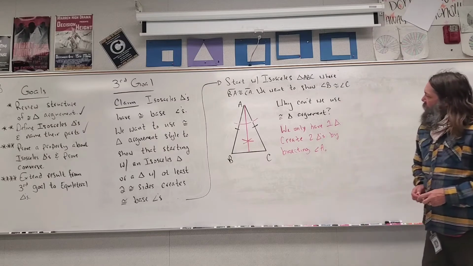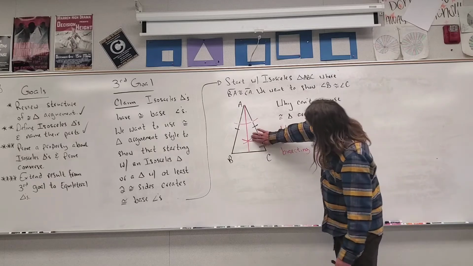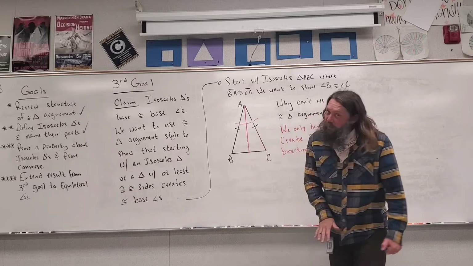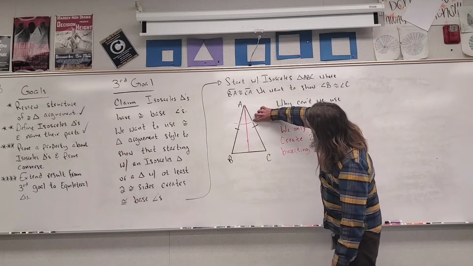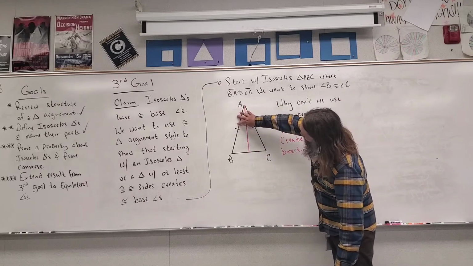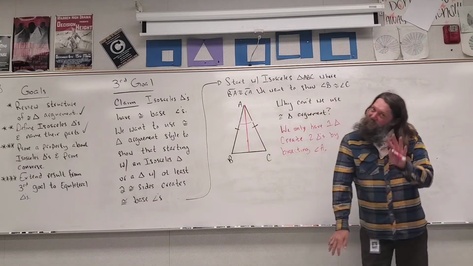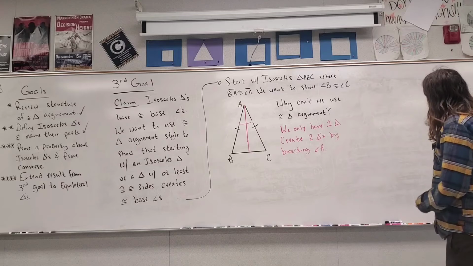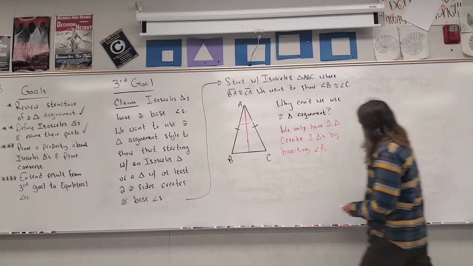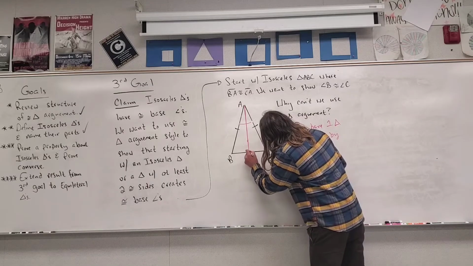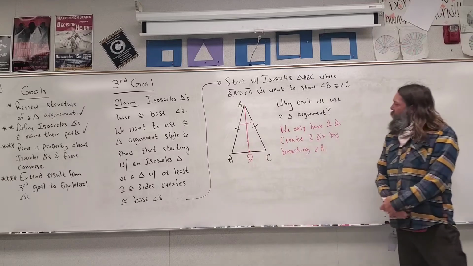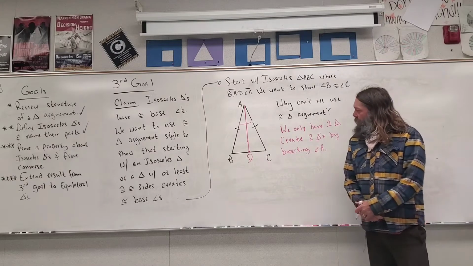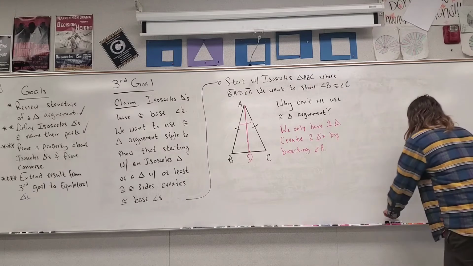Okay, so let me clean this up a little bit, and I do intend at some point to make a lesson showing you why this works, the angle bisector, but just for now, I'll be a used car salesman and just trust me. All right. So let's name this point D. That's point D. So we want to argue that triangle BAD is congruent to triangle CAD.